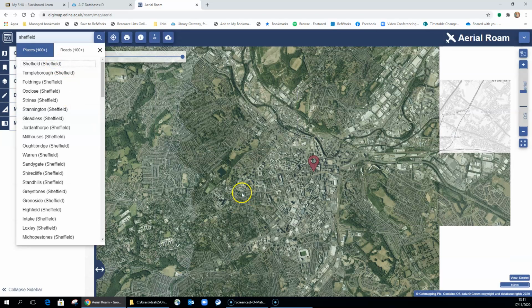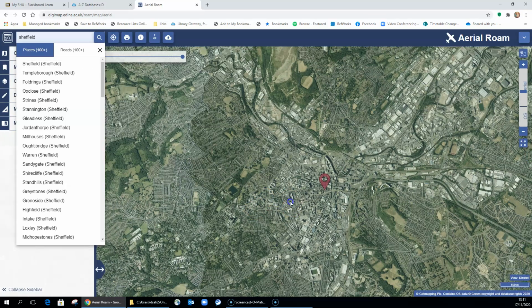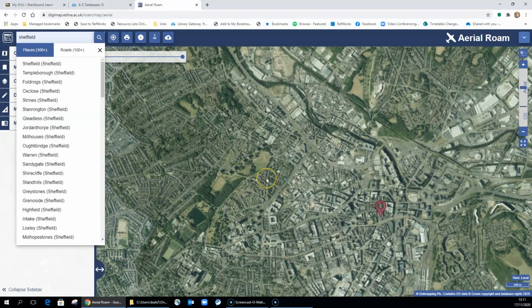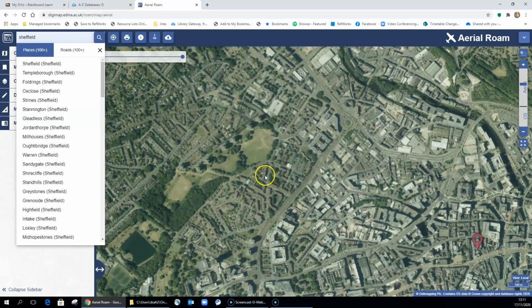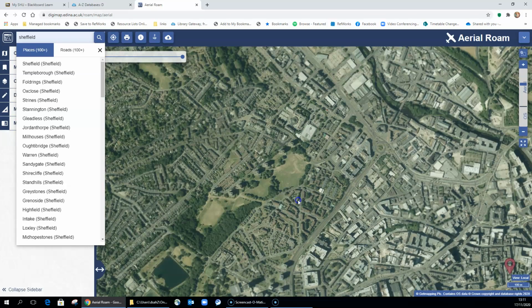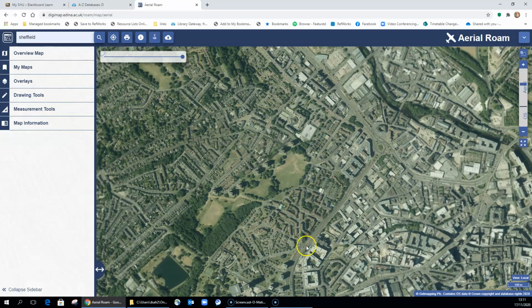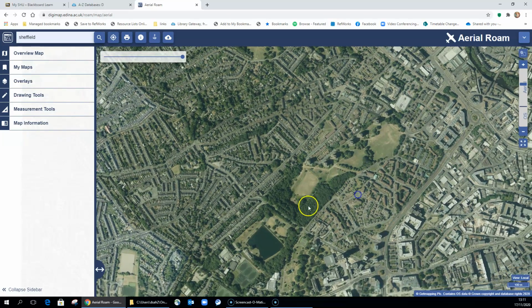Quite often a lot of those environment maps are categorising different kinds of green space, but they're actually missing a lot of green space. So a lot of green infrastructure is not often captured on those maps because it includes things like people's private gardens and street trees. So you can see here the site that we were looking at. So yeah, there's the water feature as I thought it was. And this will give you obviously a different view as well.